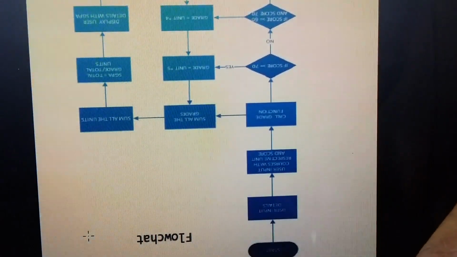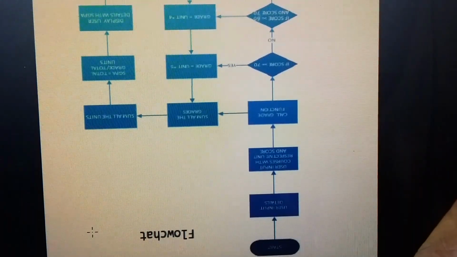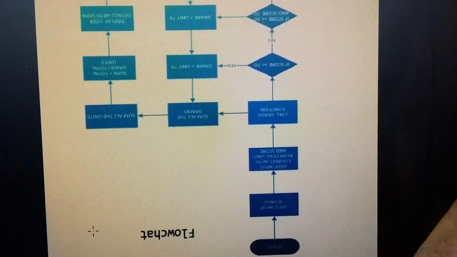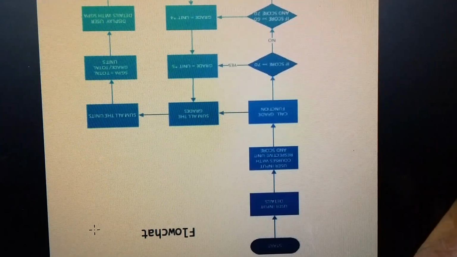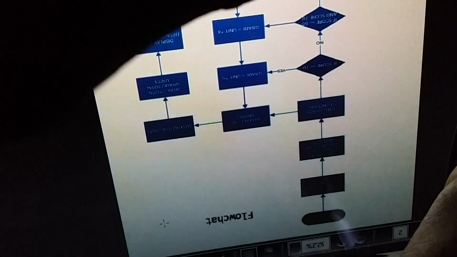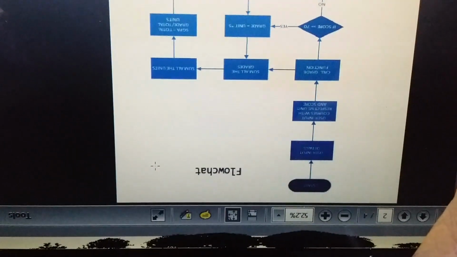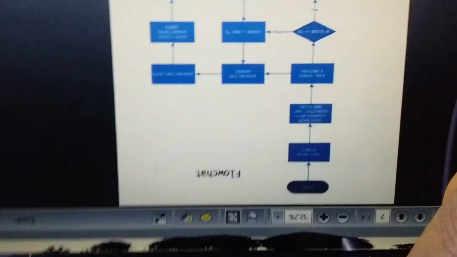Anybody operating the software won't see this; this is how it's being run. This is the back end. The others are here as well, 70 and the rest, like that. So this is the first flow chart.